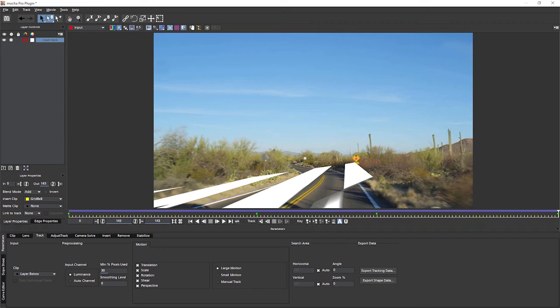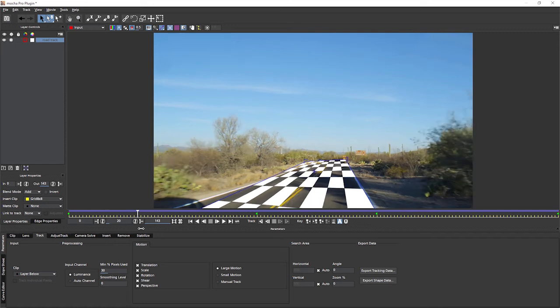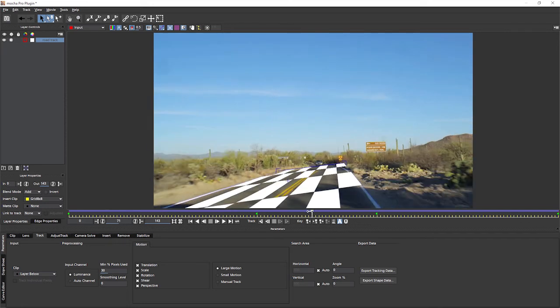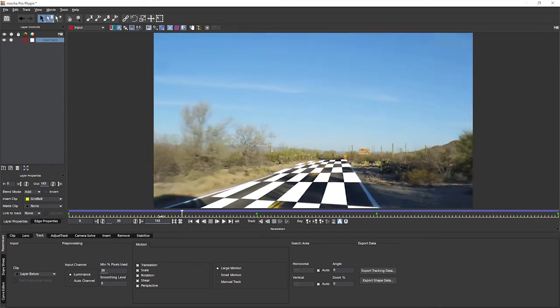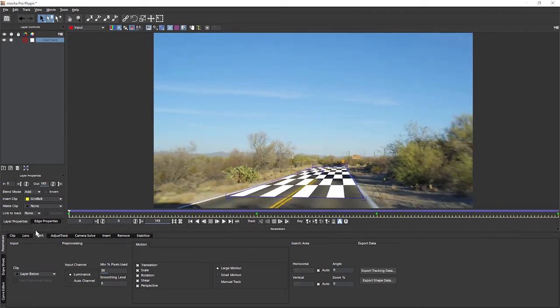All right, well, that's not quite given us the same sort of tracking quality that we had on the previous clip. And there's a few different reasons for that. Let's turn off the insert grid there. One of them, as we'll see when we're looking at 3D cameras, is that we've given this shape far too much work to do. This is taking in much too much of the depth data.